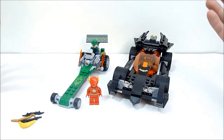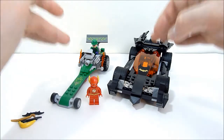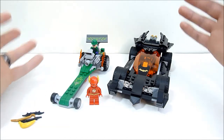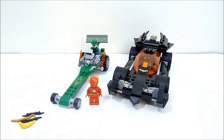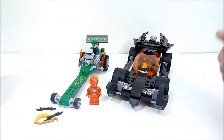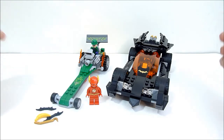The minifigs aren't that stellar. They're different, they're unique, but they're so tuned to this set itself, like the driving, the racing aspect, that it doesn't really hold that comic book sort of need, if that makes any sense. But yeah, I would say this set's a big meh for me. Not terrible, but there's really nothing that stands out that makes me say, oh, this is amazing. So take that, do with that what you will.